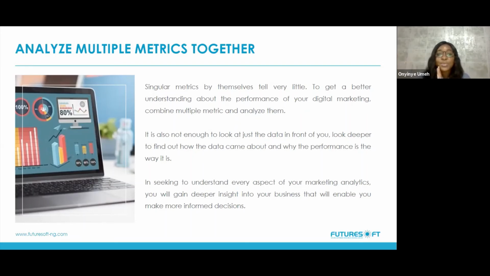So analyze your metrics in groups, in multiples, not just one. The same thing with channels as well. Do it in groups. Make it like a 360 thing, a journey. Look at it as a journey. Where do you want people to start? Where do you want them to end? In between as well, what do you want them to do? So determine that and analyze the data in that way. It will give you more info on what to now do for your business to get people to do what you want them to do.